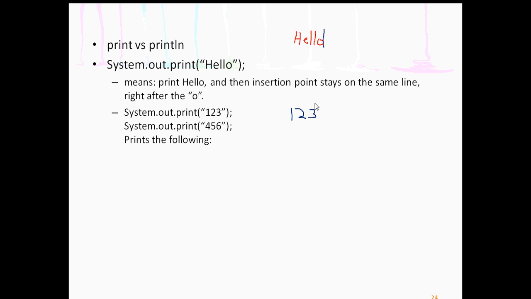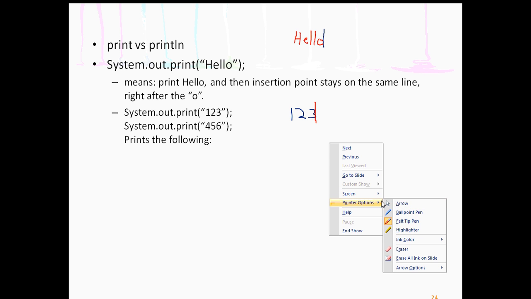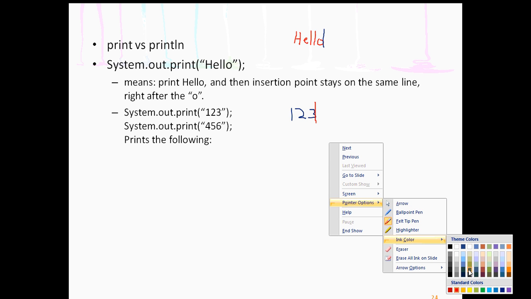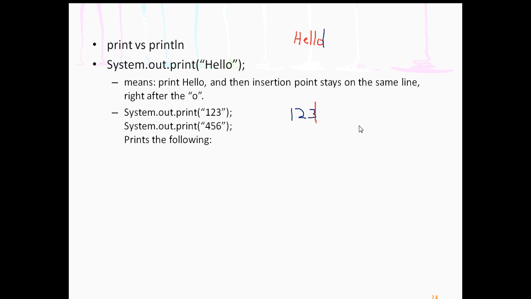So it's right at the 3. And so the next thing that prints is the 4. And since the insertion point is right there at the 3, then the 4 is going to print right after that. So then 5 and 6. And technically the insertion point after it's done with the 6 will be right here.